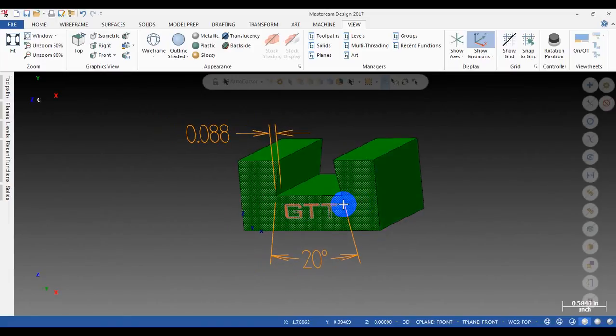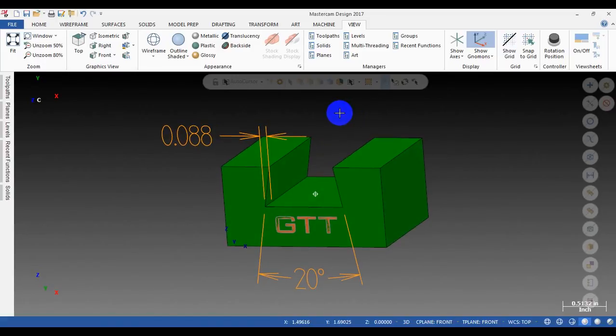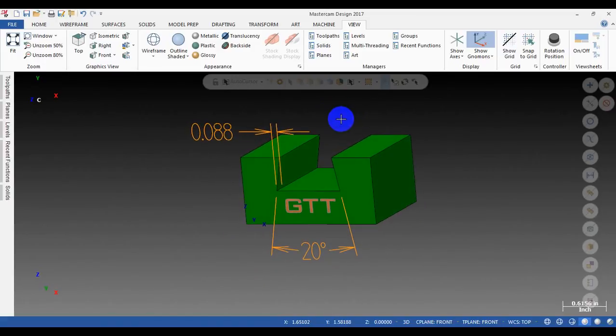So in this video, I will show you how to use a boring bar to cut this dovetail. But please remember that I haven't tested it on the machine, because I don't have a chance to test. But I hope if you have the tool and the machine, you can help me to test it to see if it works or not. I'm very appreciative.